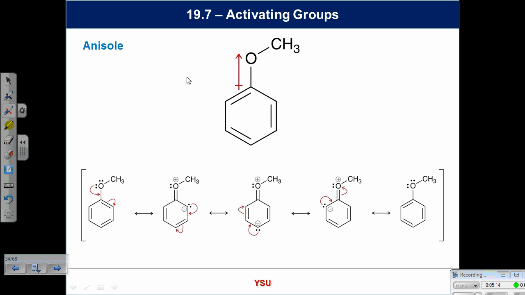So even though the dipole for this molecule seems to be going towards O, that's through the sigma bonds. That's through the single bonds. When we're now thinking about using this molecule in electrophilic aromatic substitution, we need to worry about those pi electrons, because those pi electrons, or those lone pairs, can be pushed into the pi system, and they enhance the nucleophilicity. They make this reaction faster because of these pictures. And you could argue now that the carbons at the ortho positions are delta negative, making them quite nucleophilic, and the carbon at the para position is delta negative, making it nucleophilic, even before the reaction happens. So that's why it's going to react faster.